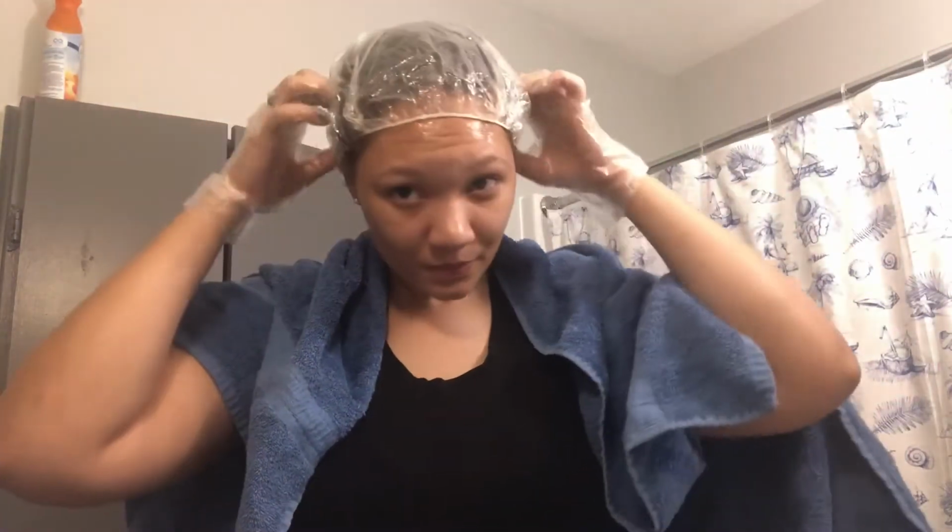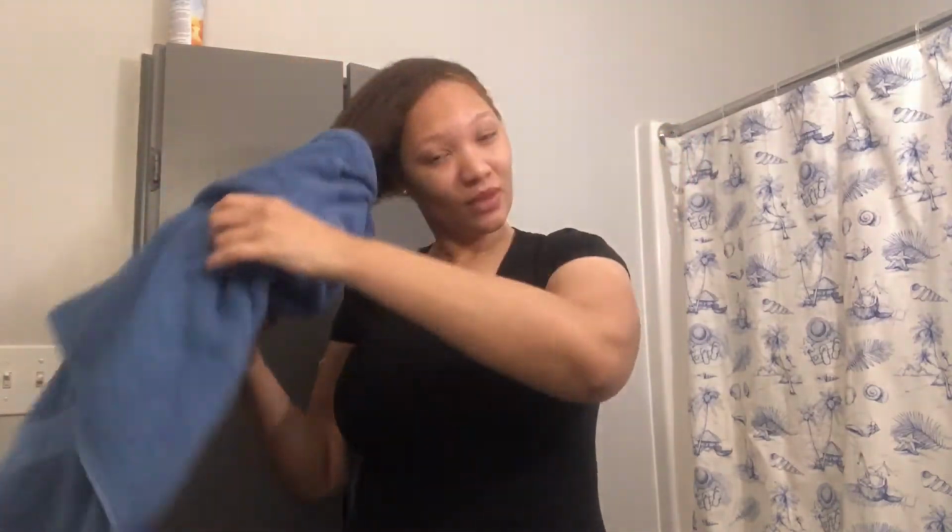So I let it sit for another 20 minutes and then I washed it out and I used the nourishing conditioner that it came with in the box on top of washing my hair with my shampoo and conditioner, just because at the time my hair needed washed. I didn't want to wash it after I added the tint to it, so I decided to do it with the box dye.